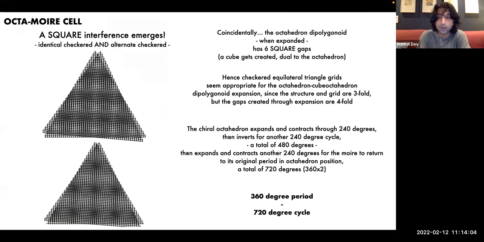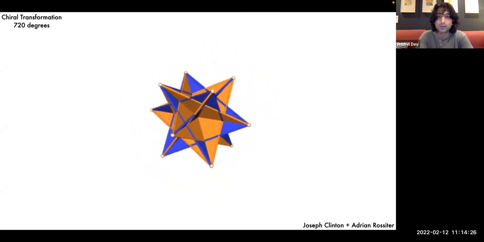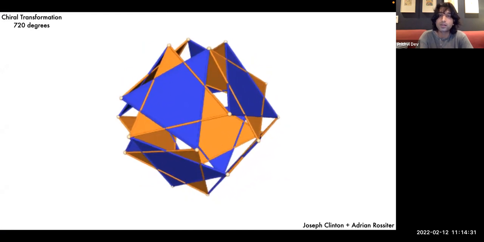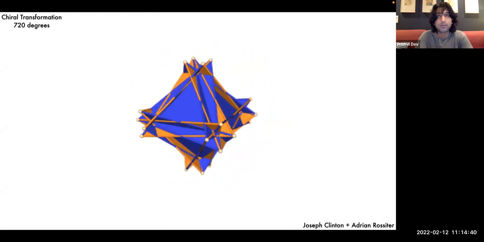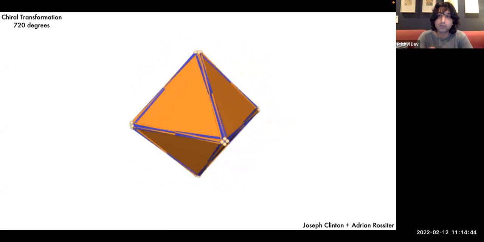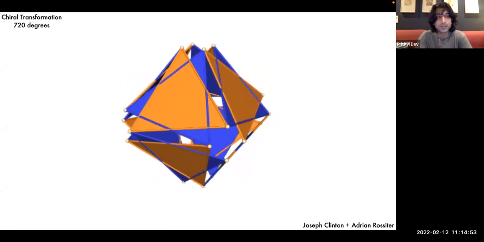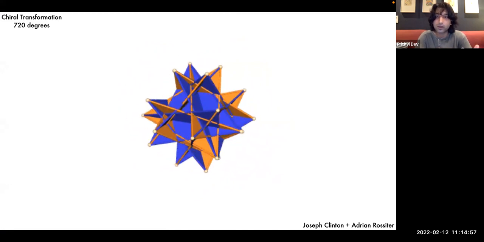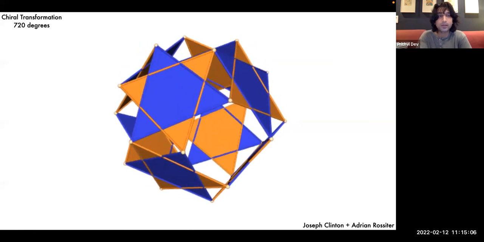And of course, the chiral expansion of the octahedron is a 720-degree expansion, but the period for the Moire is 360 degrees. So it would make sense, because the physical structure only expands 120 degrees, to use the chiral expansion for the animation. And here again, the animation starts at the cuboctahedron phase of the structure. But if one started the chiral expansion with the octahedron, then that Moire would make sense. So basically, it does matter where one begins the chiral transformation from. If one starts at the octahedron phase, or here, for example, this would be the beginning, which is the cuboctahedron phase of the chiral expansion. So that matters for the Moire period basically, and for whether the structural period, the structural cycle and the Moire period match up. It does matter.